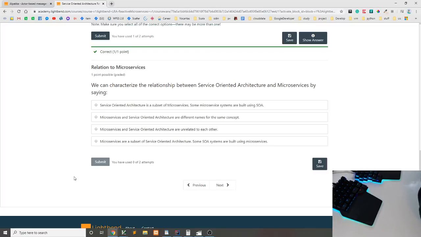Microservices and service-oriented architecture are unrelated to each other. Microservices are a subset of service-oriented architecture. Some SOA systems are built using microservices. So this one can be the answer.